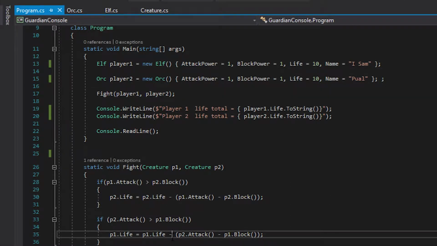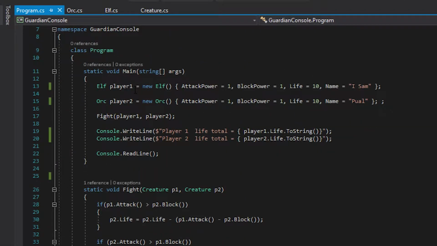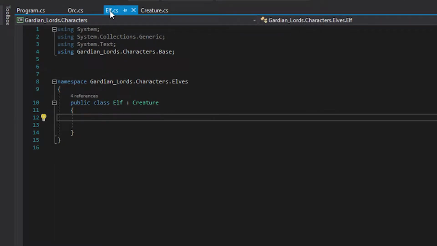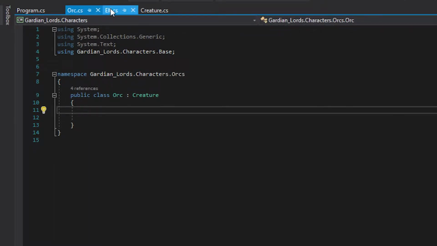Okay, so here we are. And I've made some changes to the code since we last started here with video 1, where I went through inheritance and explained what was going on there. I focused mainly on the syntax and not on showing how useful it is. So I'm just going to do a quick recap now. We're going to go to our orc class, take a quick glance at our elf class, and you can see there's no code in any of those classes at this moment, okay?